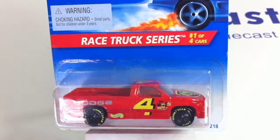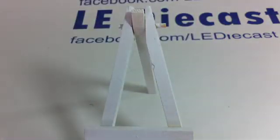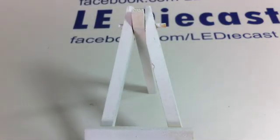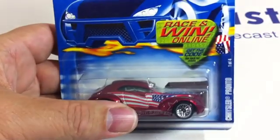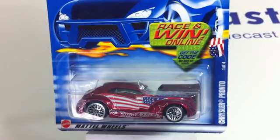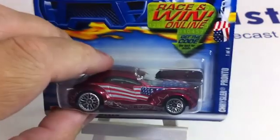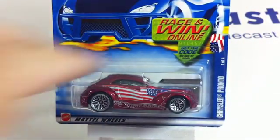Race truck series. This is the Dodge Ram 1500. Yeah, some of these go back to 99, I want to say. This is 95, yeah. The blue carded cars are 1990. So, you know, in a lot of small towns, every small town probably has a little flea market or a little store on Main Street that'll sell them, but they're going to be asking like $8, $9 for these. And like this one, even that was priced on. That one's $1.50. That's not too bad. I got it for $1.